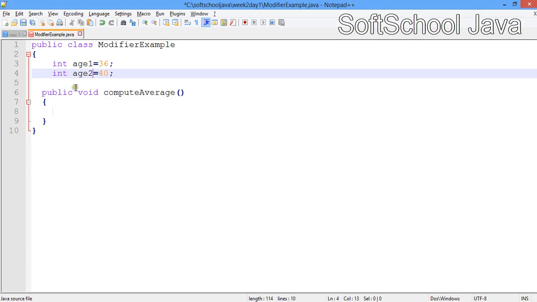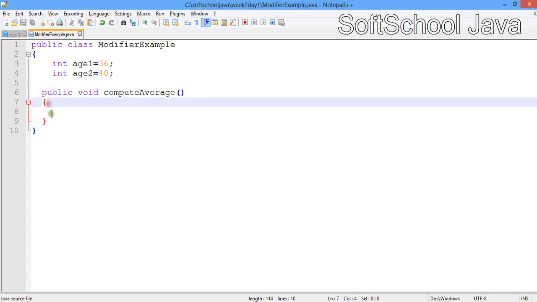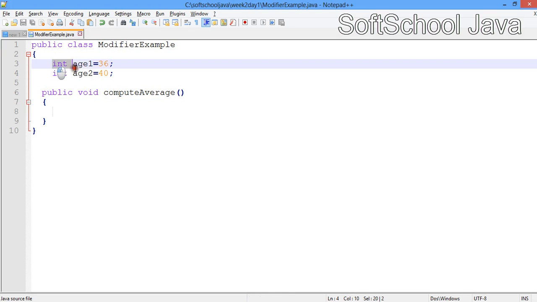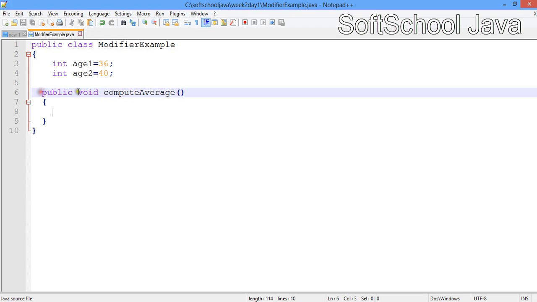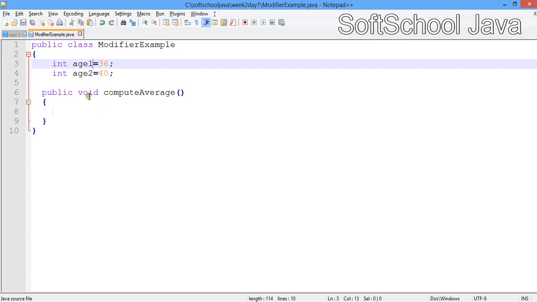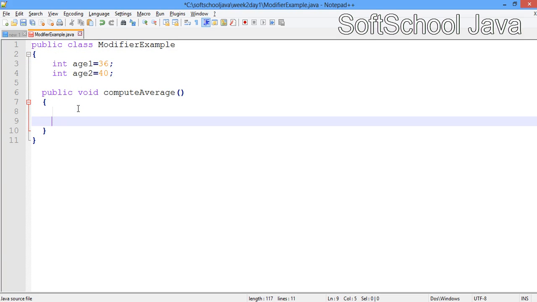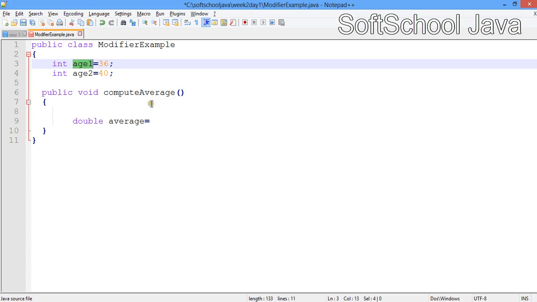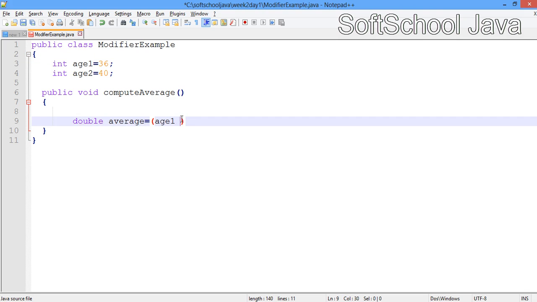Okay. Now we have this class called modifier example. We have two instances declared here, age1 and age2, and then we have public void compute average. I'm going to compute the average of these two ages. Here I will do this: I'll call it double average is equal to (age1 plus age2) divided by 2.